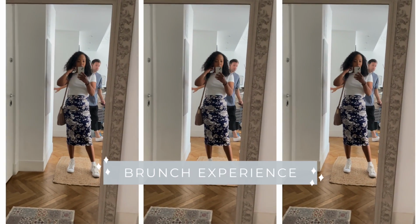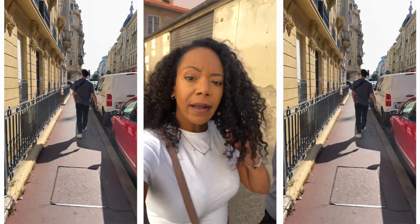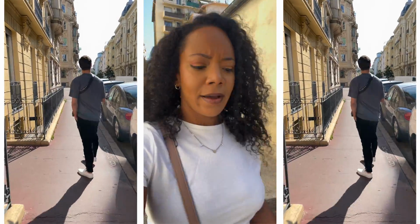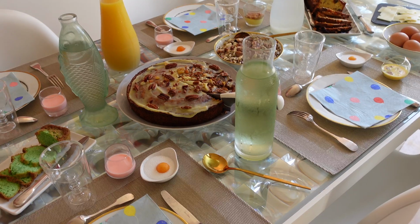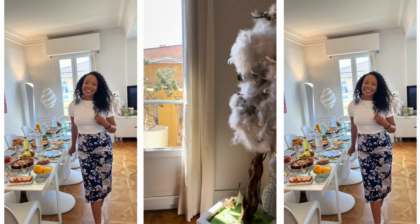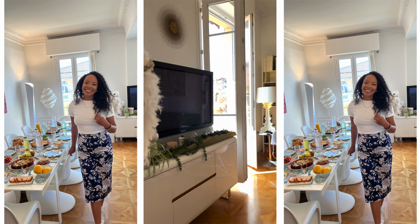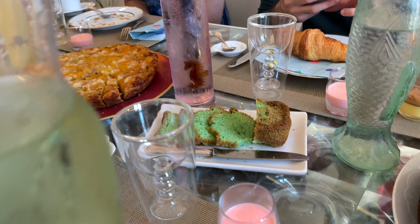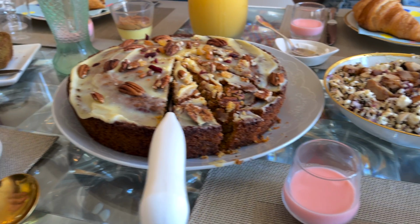Brunch experience. So through Airbnb experiences, I wanted something different and unique. So I actually booked a traditional French breakfast at someone's home while in Nice. This was amazing because it brought multiple travelers together for a spread that was out of this world. So much good food and conversation. This is a great thing to do early on in your trip to Nice. That way you can make friends and you can possibly travel with them throughout the rest of your trip. A few of the people that I had breakfast with actually ended up doing that. It's great if you're a solo traveler or a couple that wants to meet more people. I highly suggest this. It was just so much fun and I would do it again.